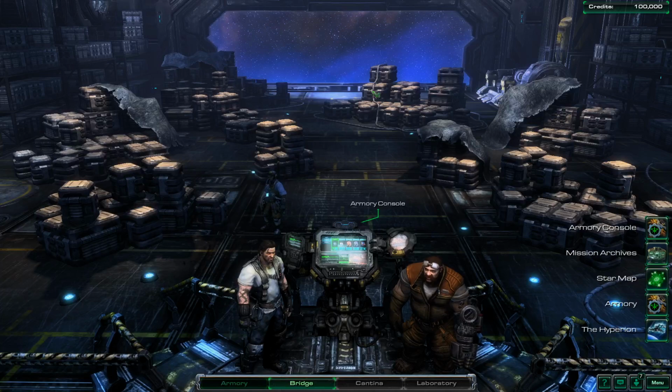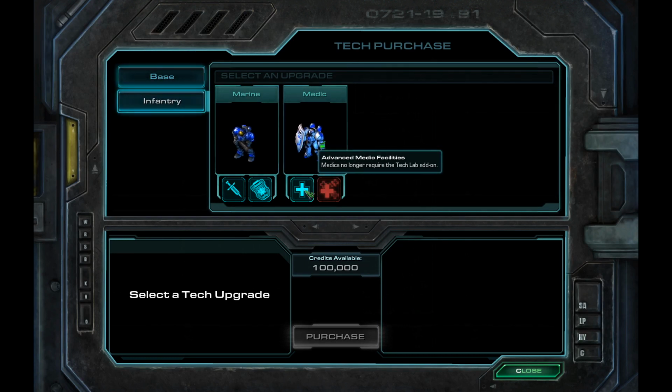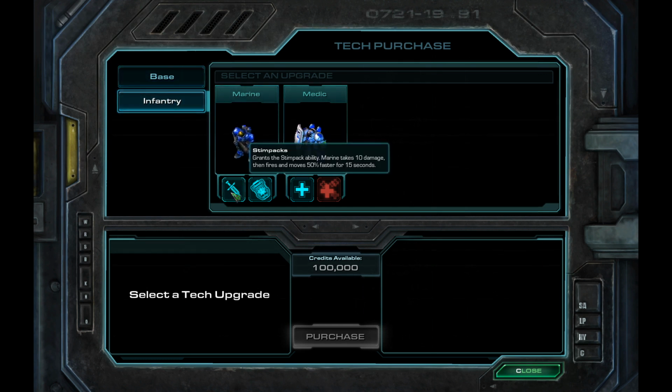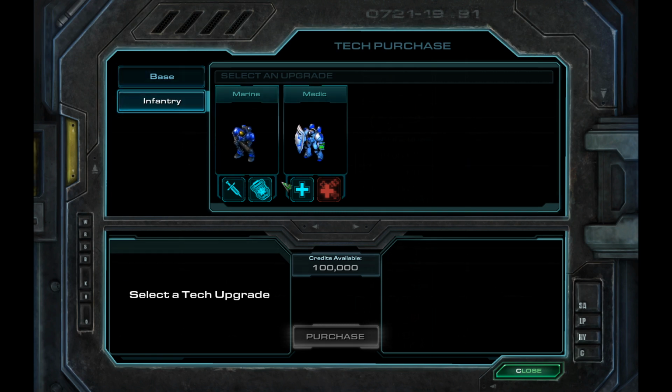We're gonna fill up this garage here with all sorts of awesome units that we're gonna use throughout the campaign. And in this console is where we get upgrades for our base. We currently have 100,000 credits that we can use. So, let's see. We can start by upgrading the Marines. We can get them stim packs. They take a little bit of damage, but then they move and attack 50% faster, which is insane. Especially when you pair them with medics. Especially once they heal faster and more efficiently, you can make your Marines just DPS monsters.